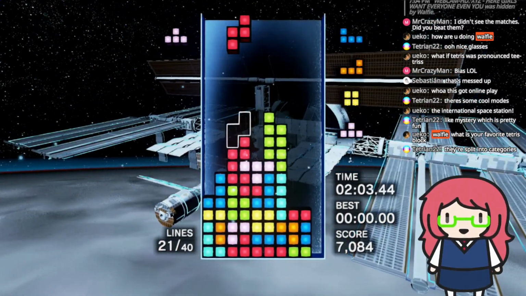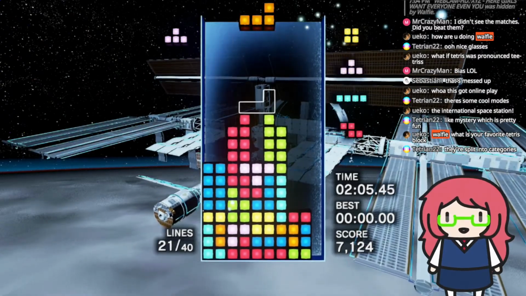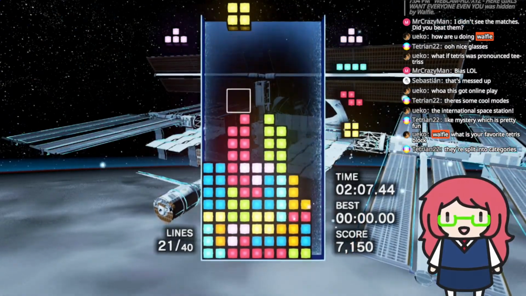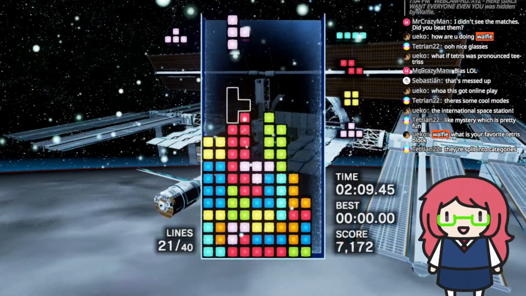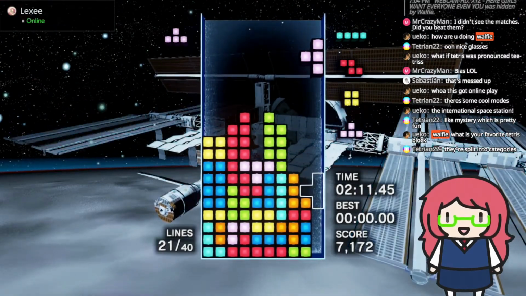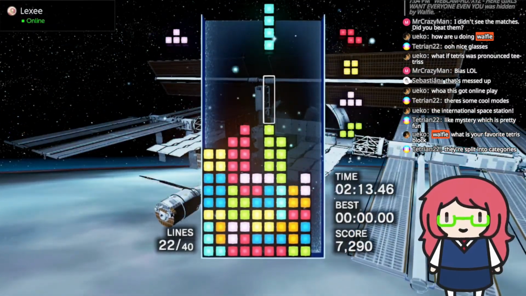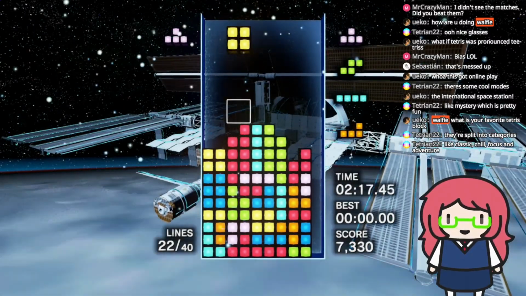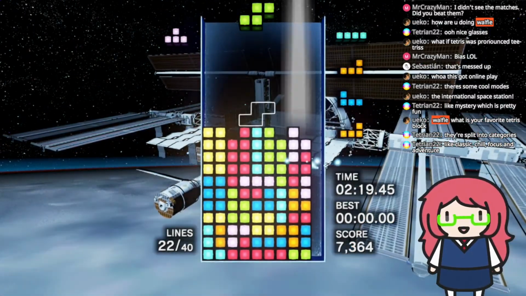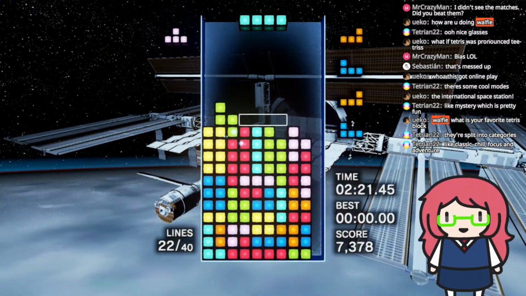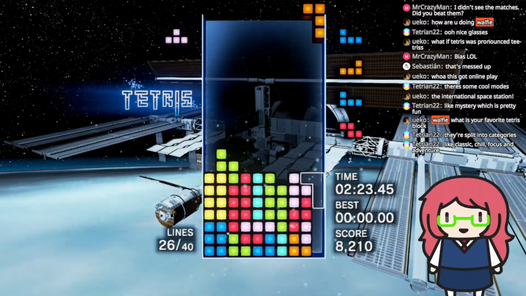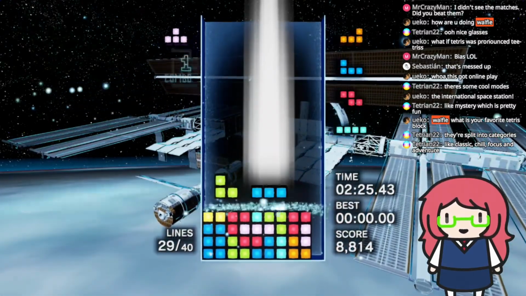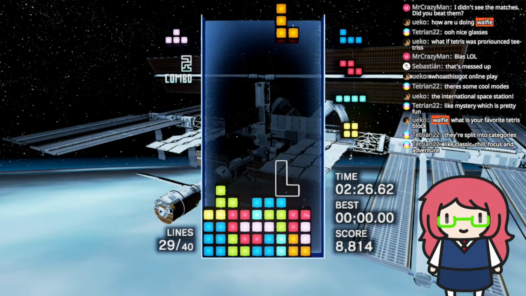I don't know what I'm doing. This is actually really bad, the way I'm putting these pieces. Would not recommend doing them the way that I'm doing it. Oh, they're different. Okay, so this is the classic mode then. There's probably some other modes. I will try those after this.